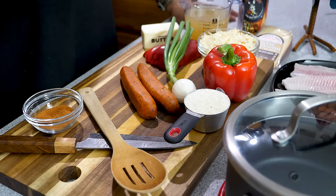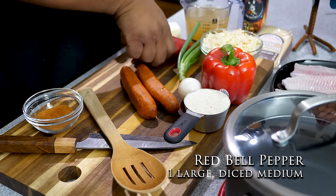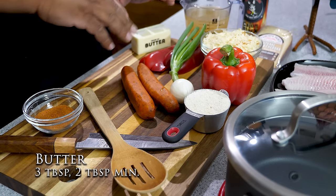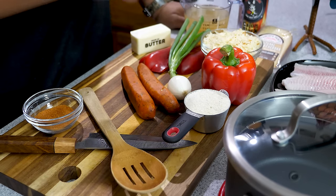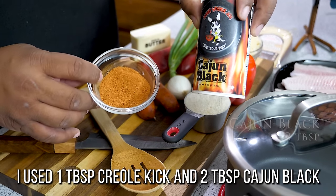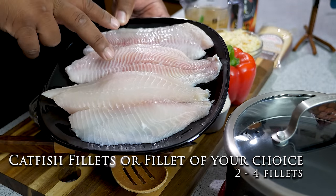We've got green onions with the large bulb on the bottom, a whole red bell pepper plus some leftover pieces from a previous cook — I'm gonna dice those down. Then we've got chicken andouille sausage, and you gotta have some butter. The butter, andouille sausage, red bell pepper, and green onion are all going inside the grits. To take it over the top, this right here is Sweet Smoky Joe's Cajun Black — I put this on all my fish. That's a good segue into the star of the dish.